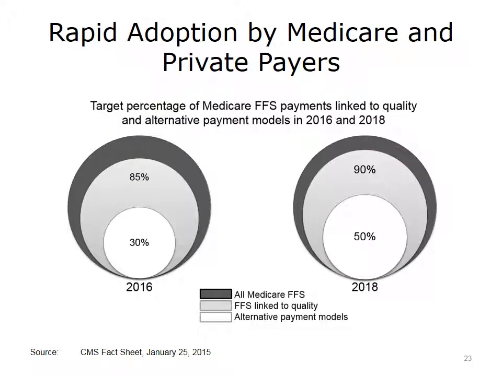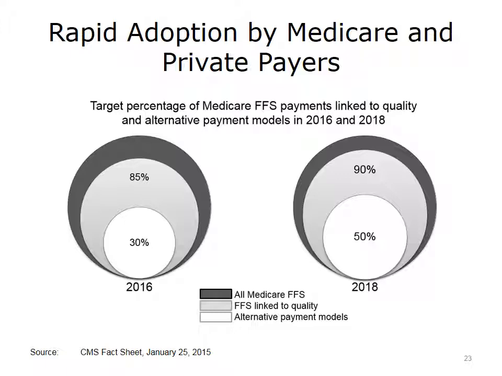According to the January 25, 2015 fact sheet from CMS, in 2016, 30% of payments are planned to be issued within value-based care models, as opposed to 2011, when there were zero. Before 2011, only a tiny percentage of Medicare payments weren't straight fee-for-service. This image depicts the rapid switch in payment models. In 2016, over 85% of all Medicare payments will be linked in some way to quality performance. That 85% consists of the simple MIPS programs, and within those, 30% are ACO-type organizations.